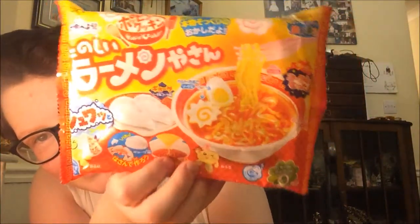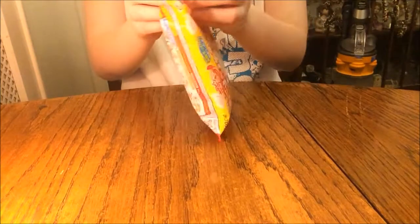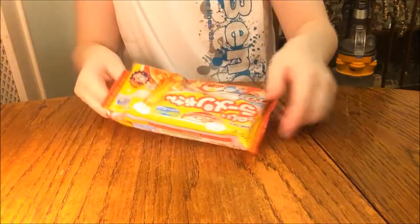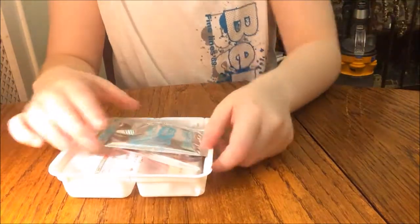Today we're going to be making, or attempting to make, the world's hardest packet noodles. I don't actually know what they are, or what it says on the package, but we'll go with it. It's like some Japanese ramen, candy ramen. So yeah, let's open it up. Change the camera angles. Now it's time to be awkward. Smells nice. Not nice, but interesting.